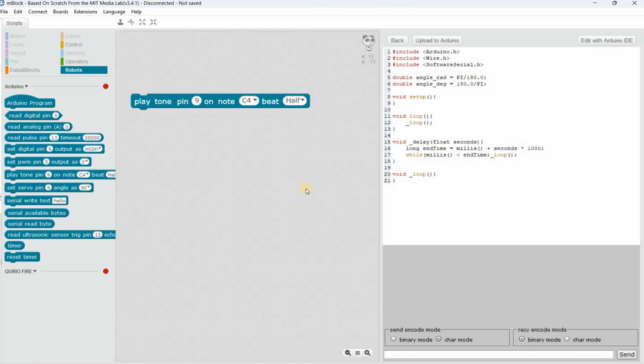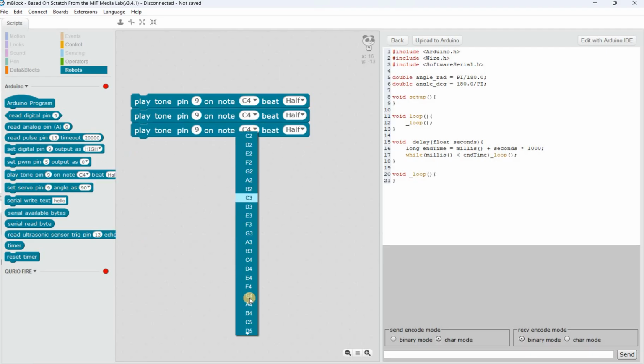C C D C F E, C C D C G F. For each note, we need one command. So play tone C4 here. The second one is again C. Third is D, so D4 I will choose.